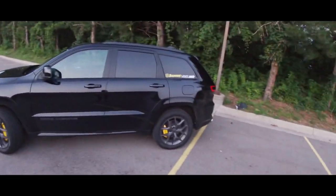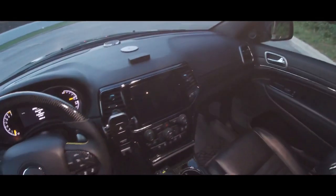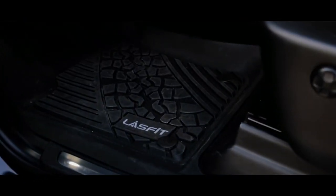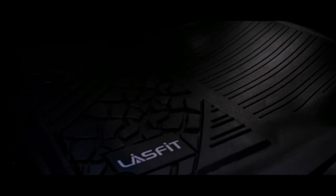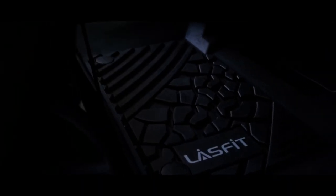When it comes to the interior of your vehicle, this is going to be the main thing you interact with the most — it's the cockpit, it's got the captain's chair where you're going to do all of your driving. So interior mods are always high on my list. Number one for me is going to be a nice set of floor mats. There are great floor mats already on the market — you've got your WeatherTech, your Huskies — but the ones I use and recommend come from Last Fit Auto Lighting.